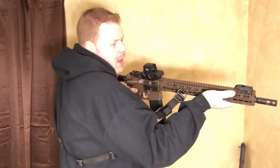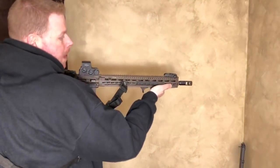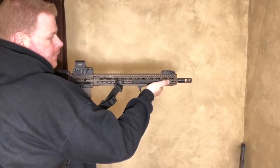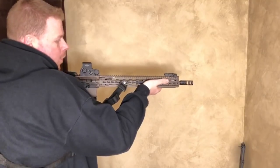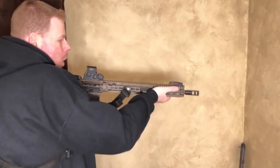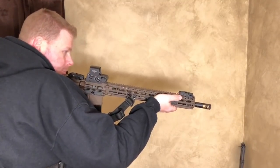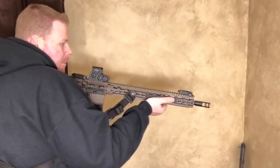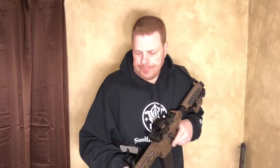Now, like right now, my thumb rests right here, okay? So my key mod Thorntail offset light mount's going to be here, and the light will be up here. So every time that my hand is in the hand stop here, I'll know that I'm in perfect position, that if I ever need the light, I just got to adjust my thumb. I don't have to worry about where I'm at on this rail. And that's very important to me.